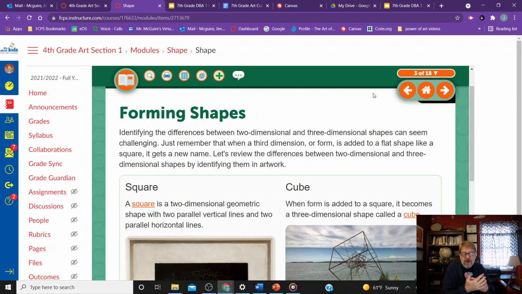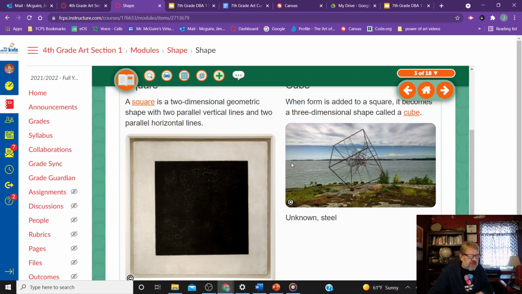And so when we think about drawing a three-dimensional form on a two-dimensional surface, like a piece of paper or our computer screens, we're going to start thinking about how we can demonstrate what makes a form look different than its shape. So a square is a two-dimensional geometric shape, and those geometric shapes are going to be shapes you might find in geometry class, like circles and triangles and squares and rectangles. Simple shapes that have very defined borders and edges.